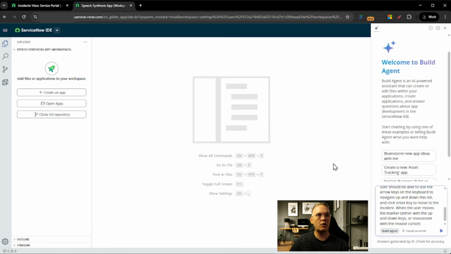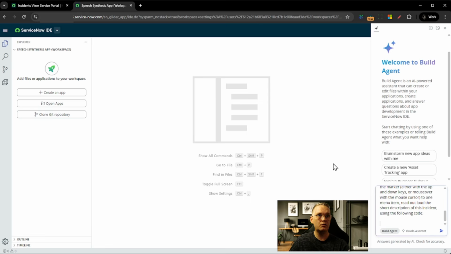So when the user moves the marker to one menu item, read out loud the short description of this incident using the following code. And I have the code already copied.